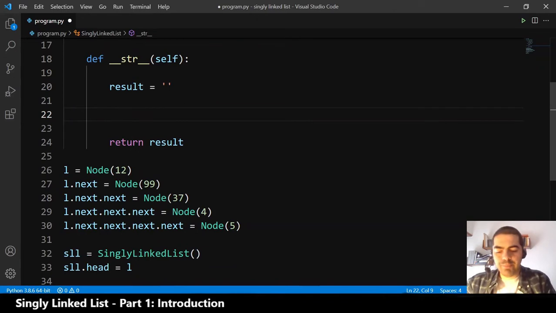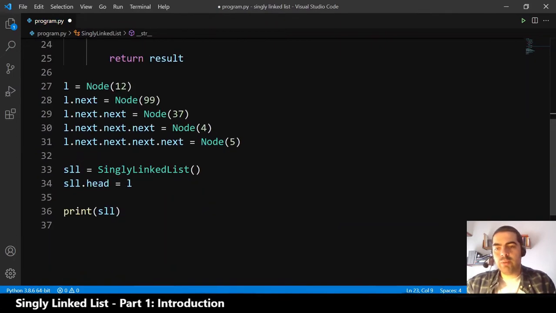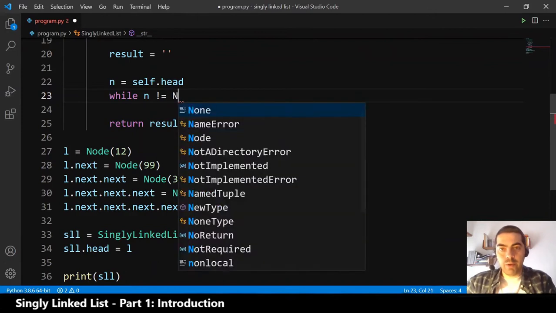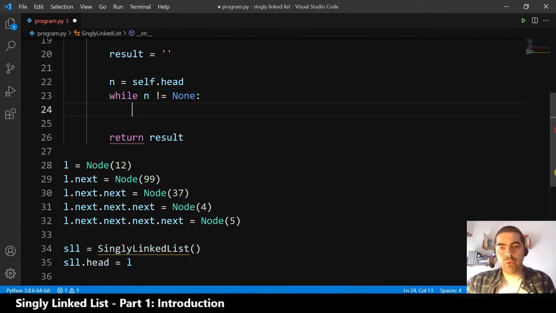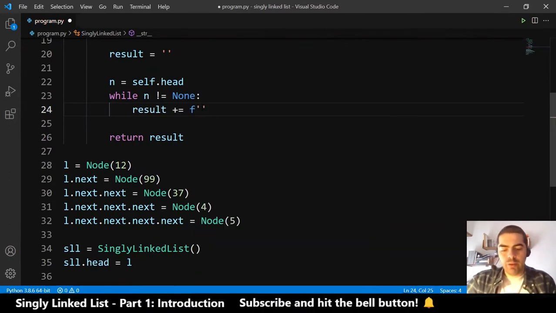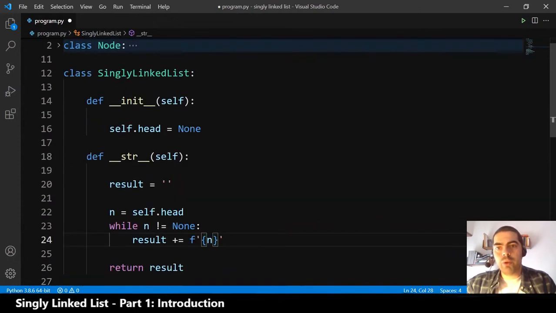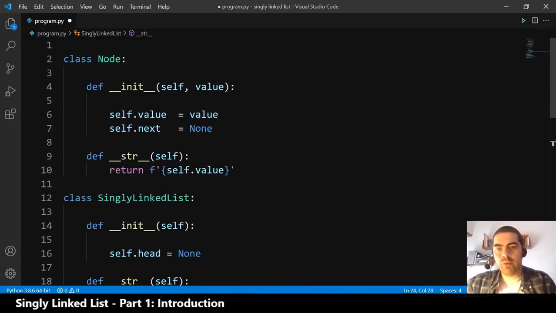So we have add. Let's define n that is equal to self.add. We will do exactly the same thing that we were doing in the while loop. So while n is different than None, we want result plus equals to an f-string, and let's provide the n. The n is the node, and the node already has a toString, so it will print the value of the node.